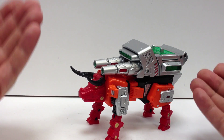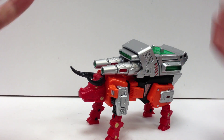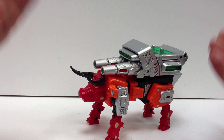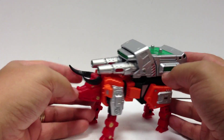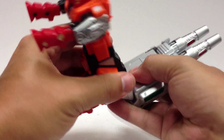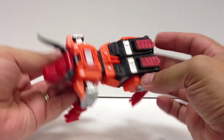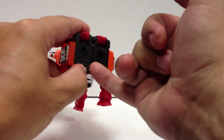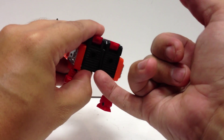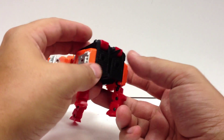We'll show off his foot mode first, since that's easier to get to from bull mode versus going to robot mode and coming all the way back to foot. To do that we just take the gun off, lift it up, pull it out — and there you can see the bull mode by itself, it's kind of skinny and scrawny. He does have a little tail back here that you can flip out if you don't use the gun — not super important but it is there.